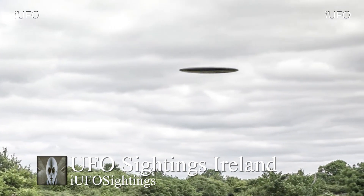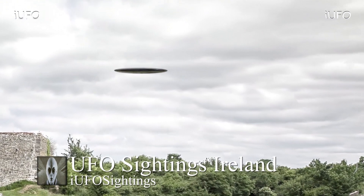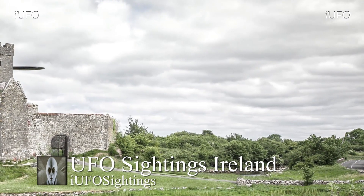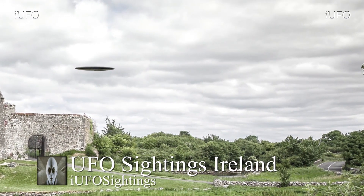We asked if the footage got cut off and apparently when he uploaded it, part of it got cut off, so he's going to send us more — we'll keep you informed. Here's a close-up: look at that beautiful flying saucer, definitely looks like it could be made out of some kind of metal. If you look at the bottom you can see some green, perhaps it's the ground. Just incredible, clear footage — UFO sightings Ireland, November 1st, 2018.